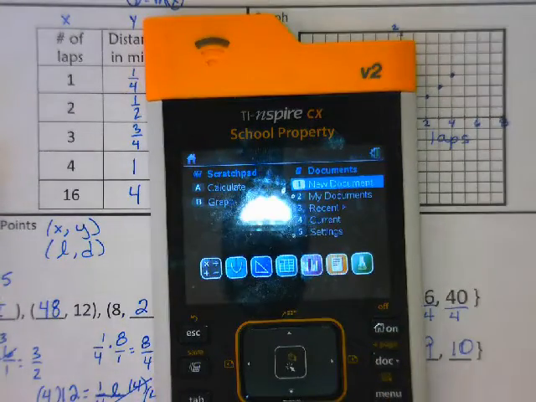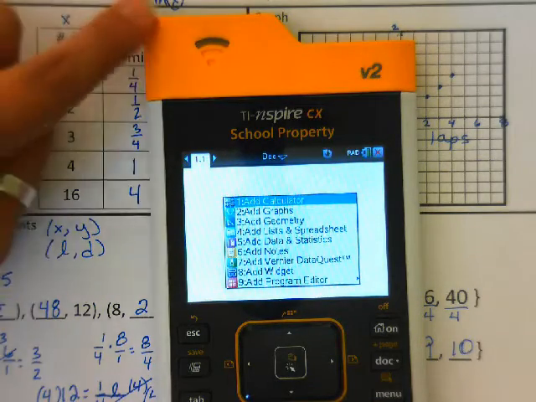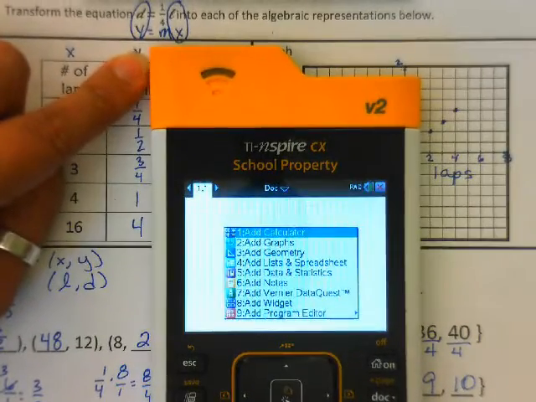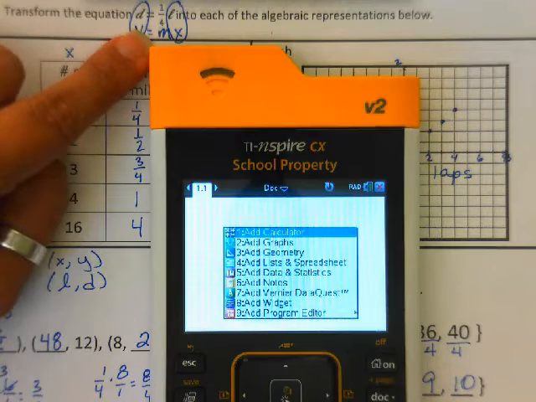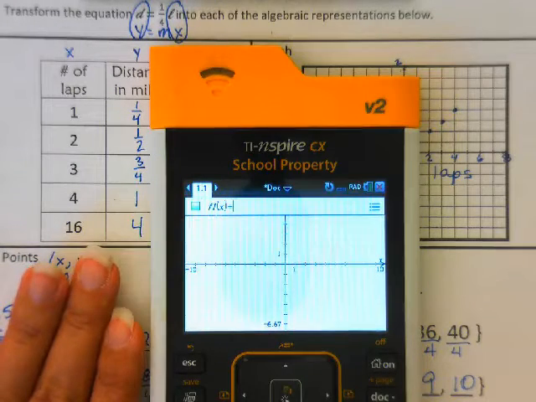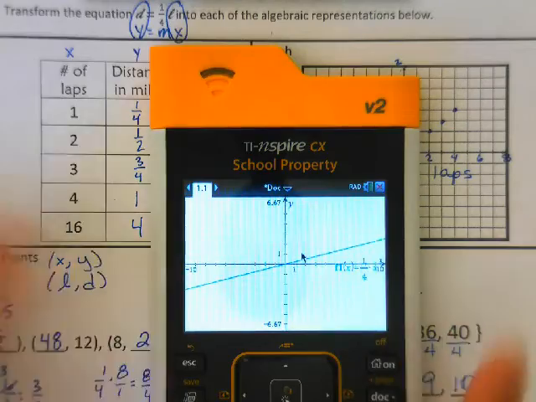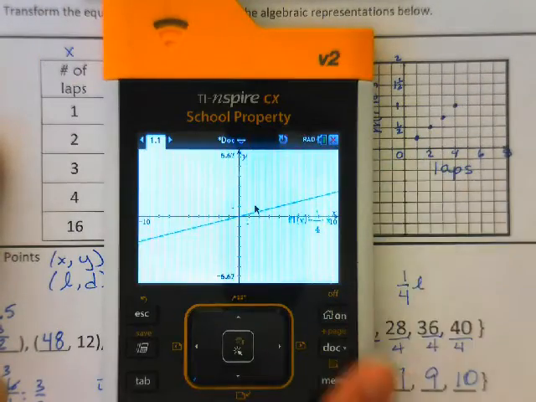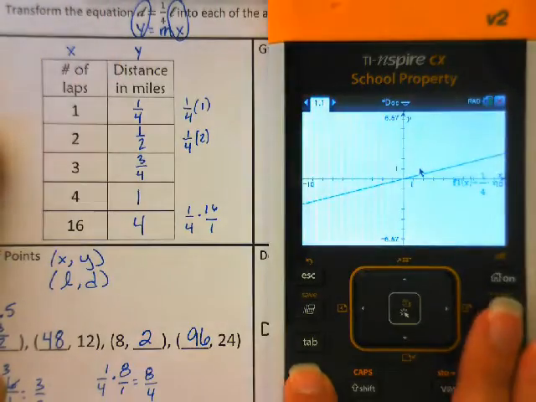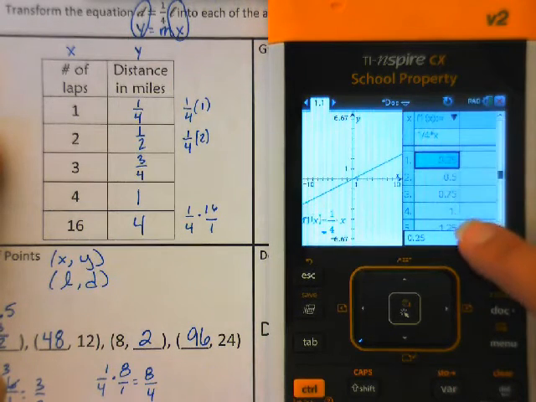So here is my calculator. New document always. And instead of calculator, we're actually going to make a graph on this. So I'm going to hit number 2. And we're going to put in 1/4. And I'm going to use x instead of L because this has an x here. And I can see that here, in fact, is my graph. Positive slope going through the origin. But the other nice thing that is very handy is if I hit Control T, table starts with T, it now gives me a table of this information.